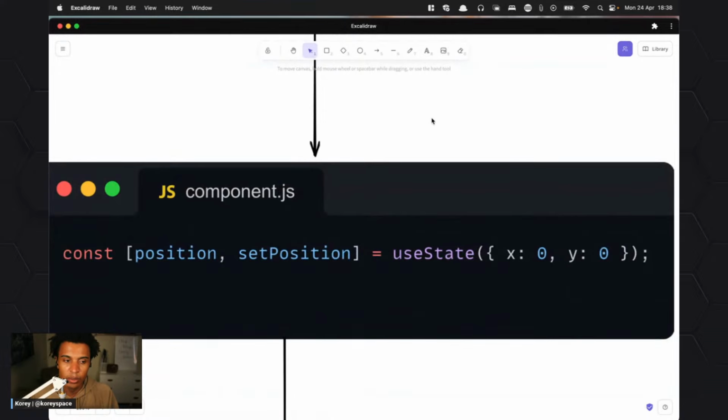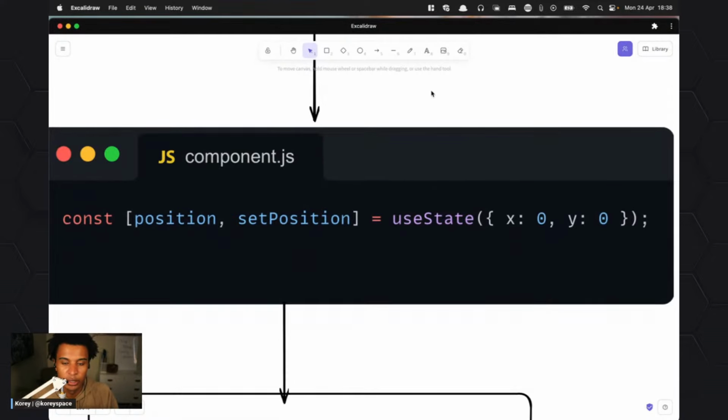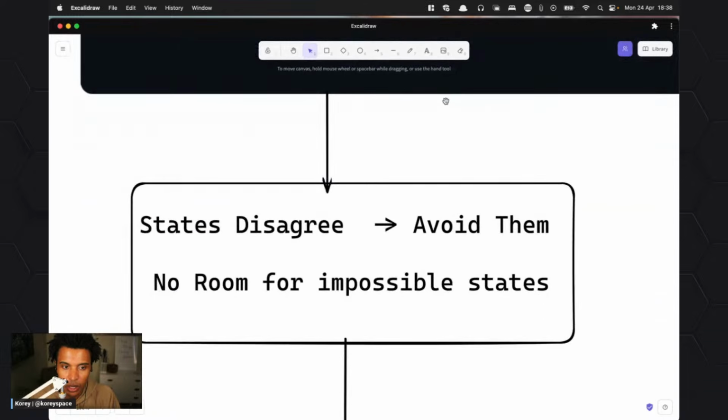So instead, we could group these sorts of things into position and set position. And then we have this object, which is X and Y. This is a much cleaner experience because when I need to update the position, I can just call set position, and then I know that I need to update X and Y, or update only X, or update only Y. So again, grouping them makes this a lot better to manage.